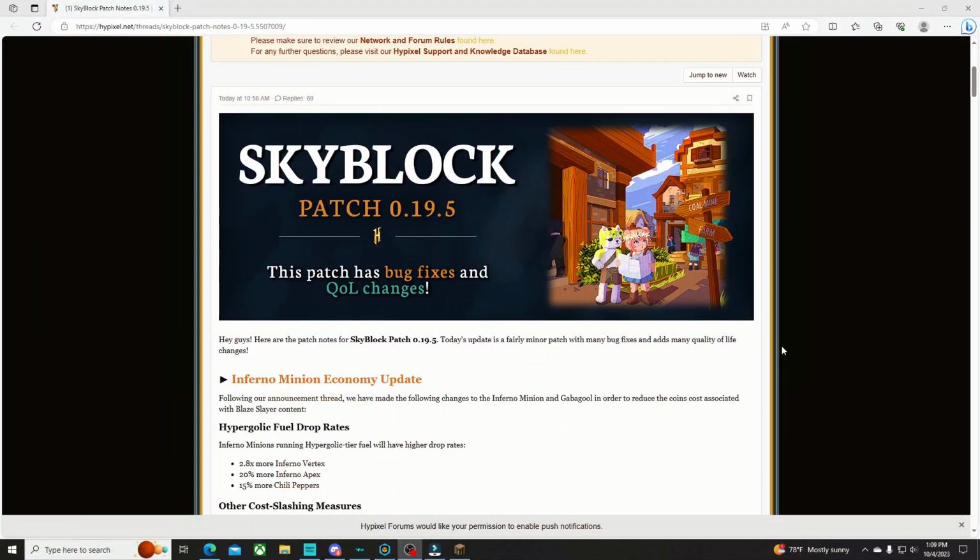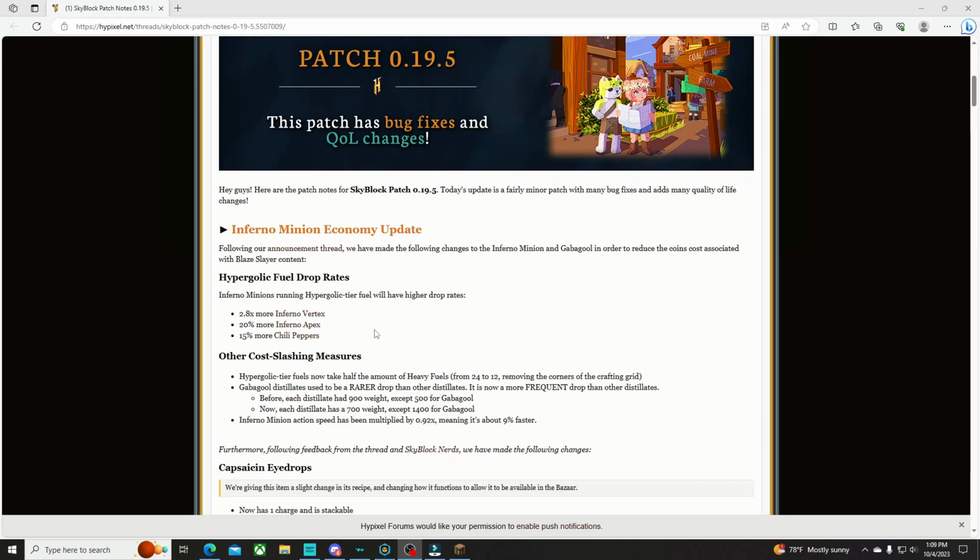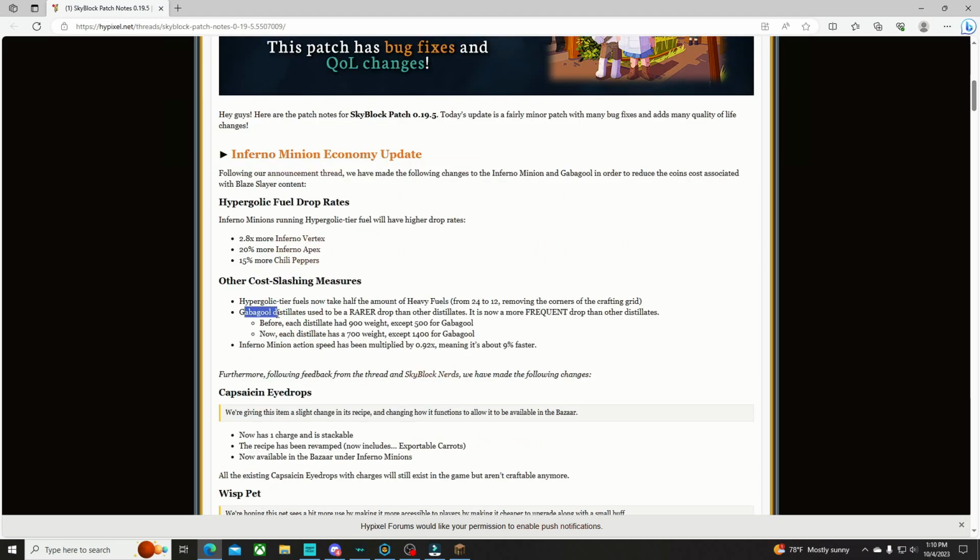So this is SkyBlock patch 0.19.5. Basically, they added all of the changes they said they were going to add to Inferno Minion. 2.8 times more Inferno Vertex drops, 20% more Inferno Apex drops, and 15% more Chili Pepper drops. They've also made it so Gabagool Distillate is going to drop more frequently than other distillates.